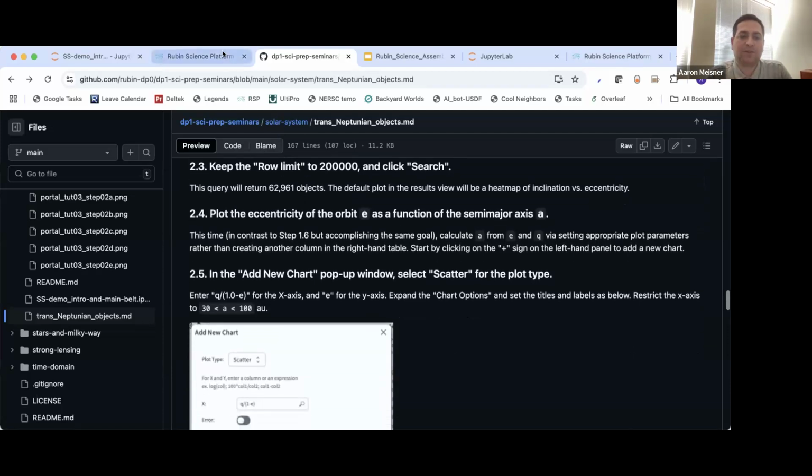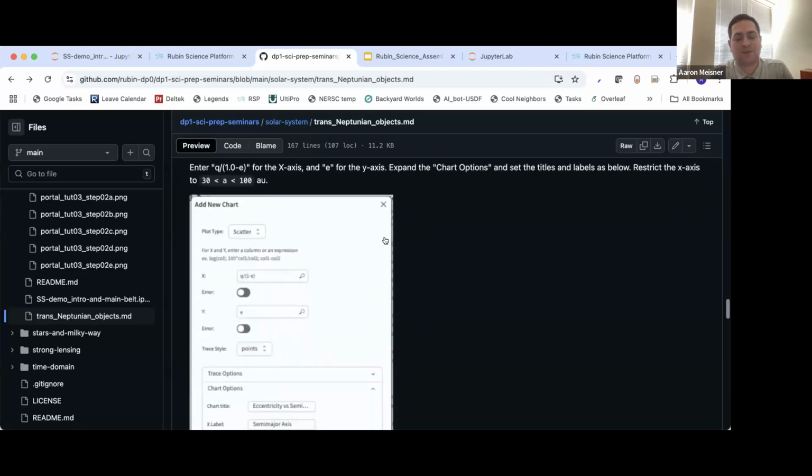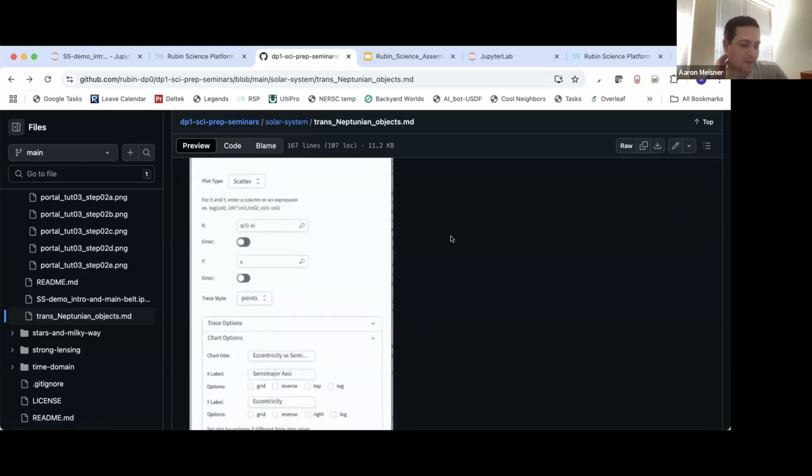And then the first thing we would do here is make a plot of eccentricity as a function of semi-major axis. So again, we go to that plus sign at the upper left of the plotting panel to make a new plot, and we would define the plot parameters. We would again keep it as a scatter plot. In this case, we wouldn't make a new semi-major axis column, although you could. We would just do the math here in the plot definition.